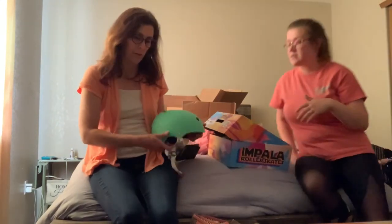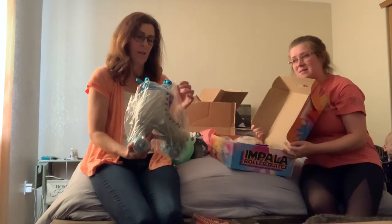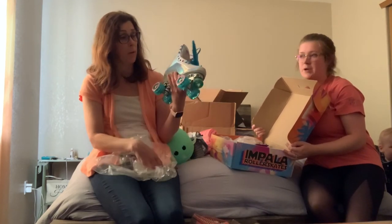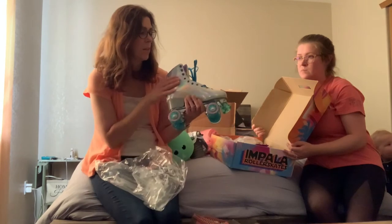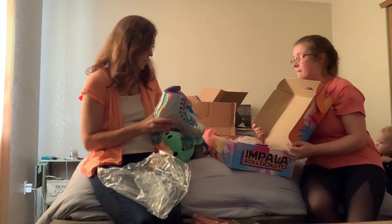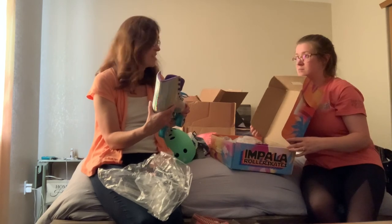So now we've seen the Cynthia Rowley Impalas, and we also have the holographic Impalas — it's time to make a decision. Try not to undo the laces in case I have to sell that one. They are very unicorn-y. They're also very reminiscent of the disco era for me — there's glitter in the wheels, these are really kind of pretty. These feel different — slick and smooth, shinier. Some of the sheen looks like that teal. I really don't know — we may have to tune in another day to see what my final choice was.